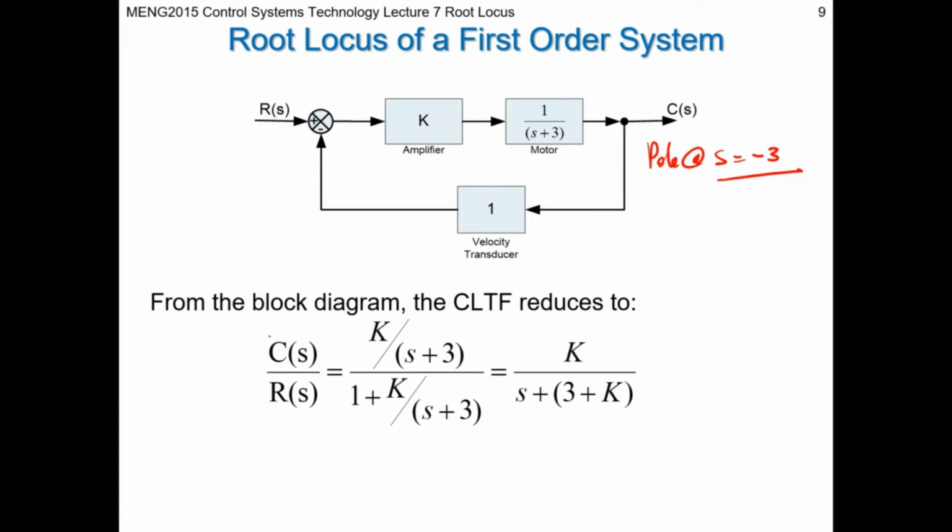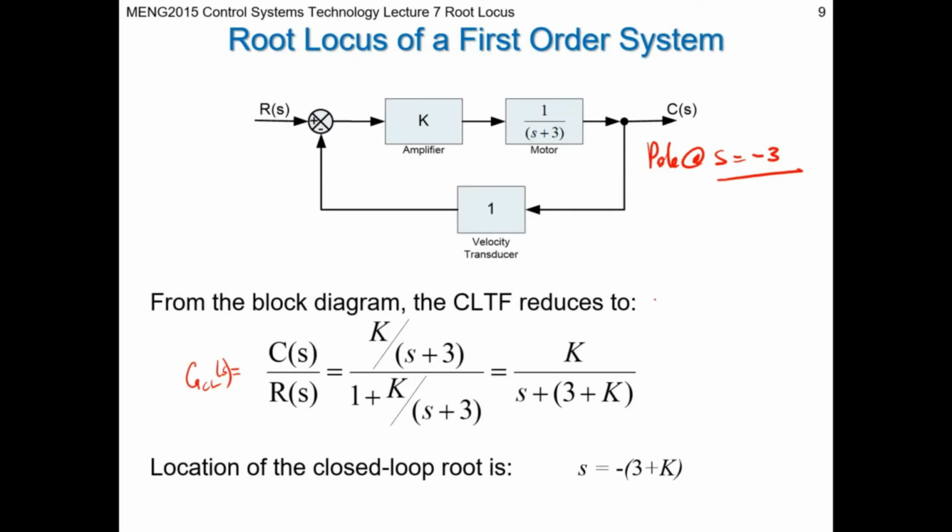So let's move to our closed loop transfer function. This is our GCL, which is our closed loop transfer function, equals our output over our input. So it's forward path over 1 plus open loop again, right? Forward path over 1 plus open loop. So multiply that out, we get s plus 3 plus K, right? So now, again, for a simpler system than the one we just looked at, we're going to look at what happens as K varies.